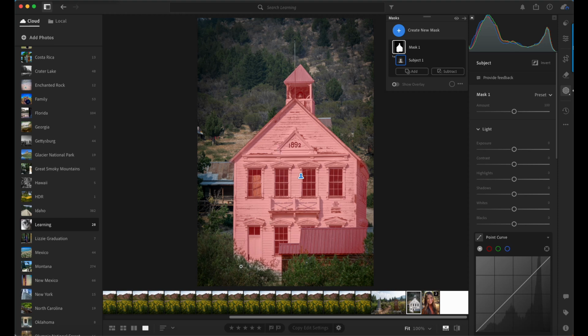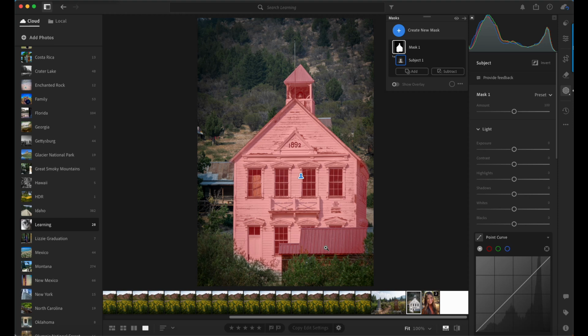Down at the lower left-hand corner of the screen, where there's some vegetation that overlaps the school, there are some gaps. And then it also selected the metal roof on the building right in front of the school. So sometimes the result of the subject mask is perfect, but many times you're going to have to clean up the subject mask.